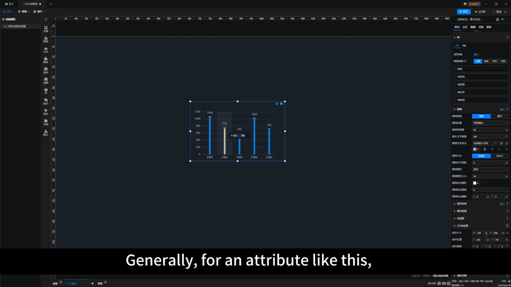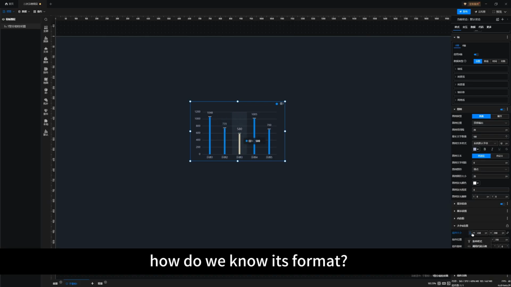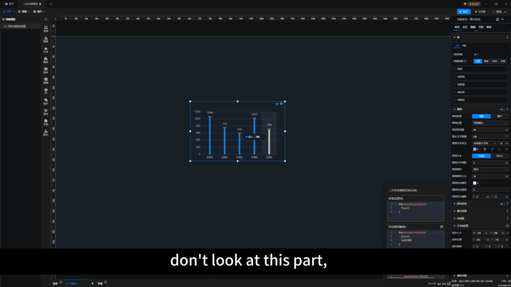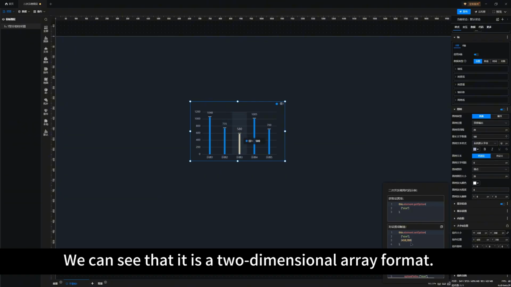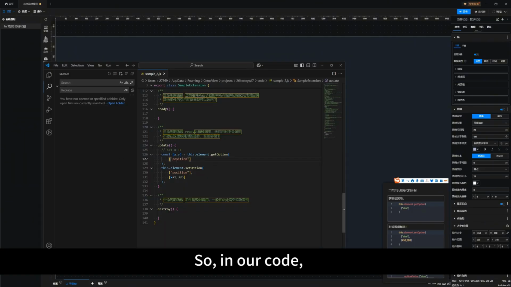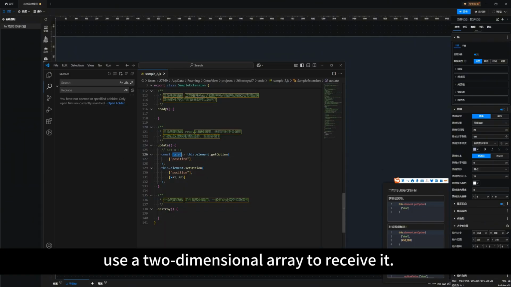For an attribute like component size, how do we know its format? When we open the call code example, don't look at this part, but look at the setting options. The value in the set option is the specific format. We can see that it is a two-dimensional array format. So, in our code, we use a two-dimensional array to receive it.